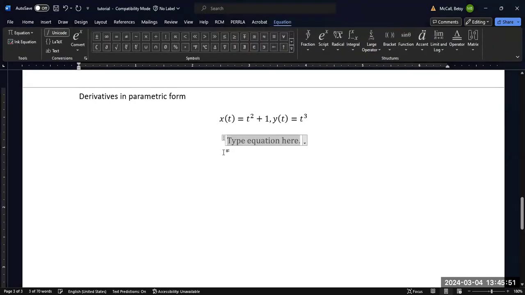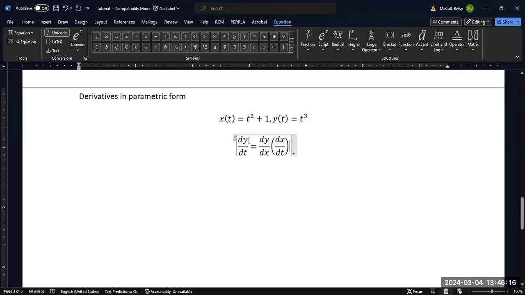So if you recall the chain rule, we were trying to take the derivative of y with respect to t when we had a function of y with respect to x, but then x itself was a function of t. So this was sort of the traditional way of looking at the chain rule.